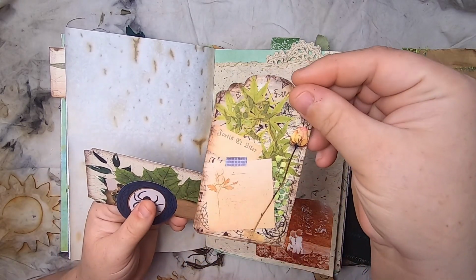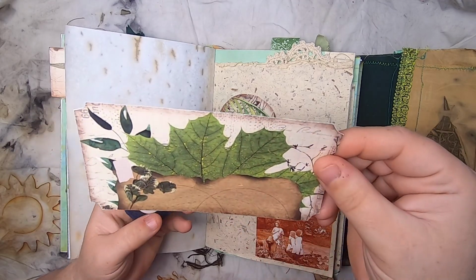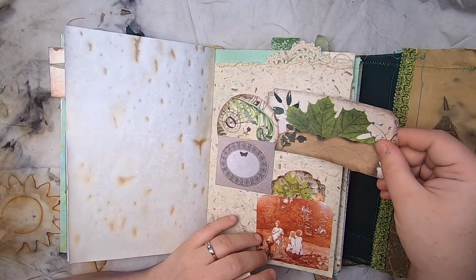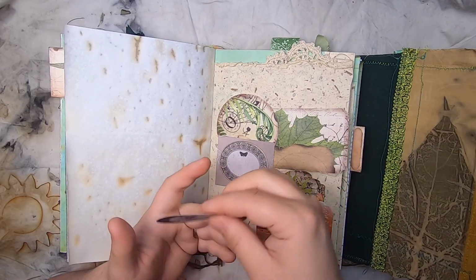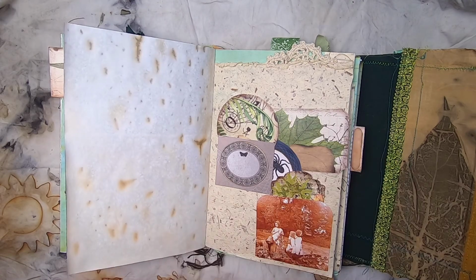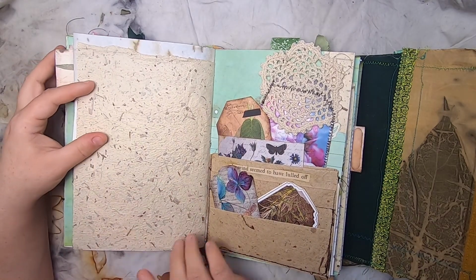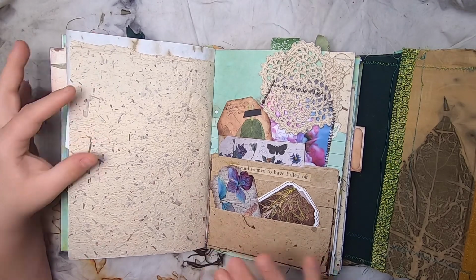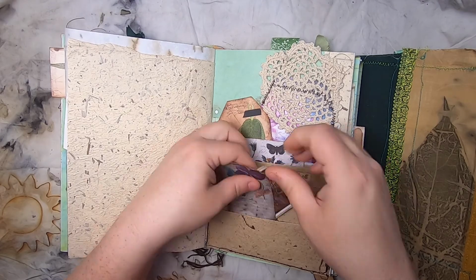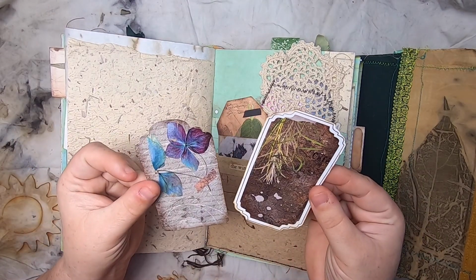So this is a tag from the kit, and that pops in here. This is just this beautiful label style tag from the kit, and it goes in here just sideways, and then we have this little spider, and that just kind of pops in there to connect them and give it dimension. Handmade paper, another of these handmade paper multi-layered pockets. So this one says the wind seemed to have lulled off, and in front we have two pieces from the kit.